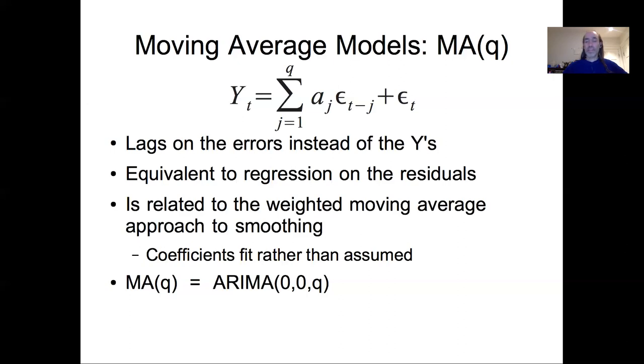Here in the ARIMA framework, we're going to do this more as a part of model selection where we're going to formally say we want to estimate the coefficients associated with that weighting when we're doing this smoothing, and we're going to potentially do model selection to ask how many lags that smoothing window should be. So a moving average model of window size Q is just an ARIMA model with zero autoregressive, zero integrative, and a moving average of Q. A lot of these models are just special cases of the full ARIMA framework.